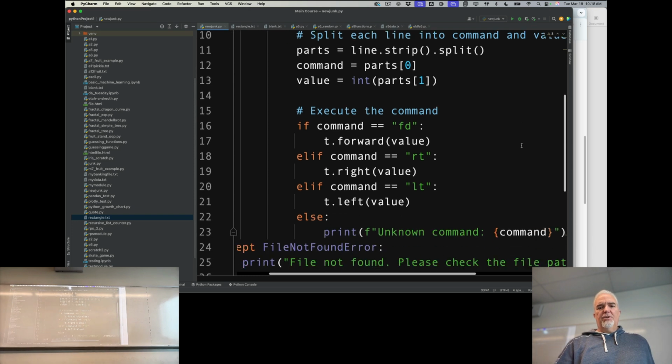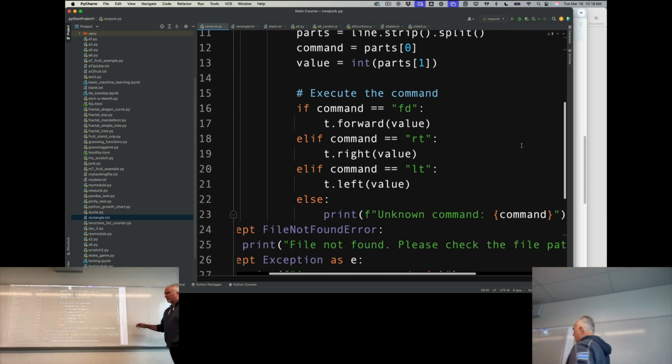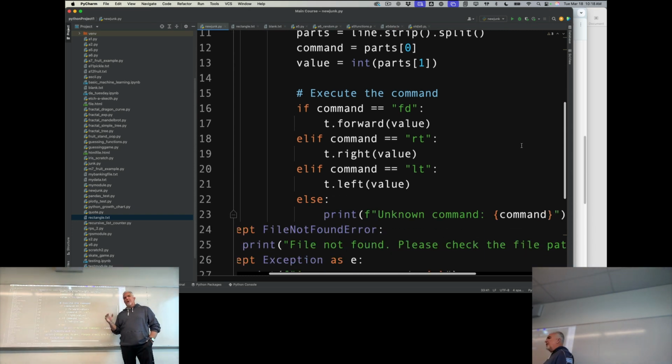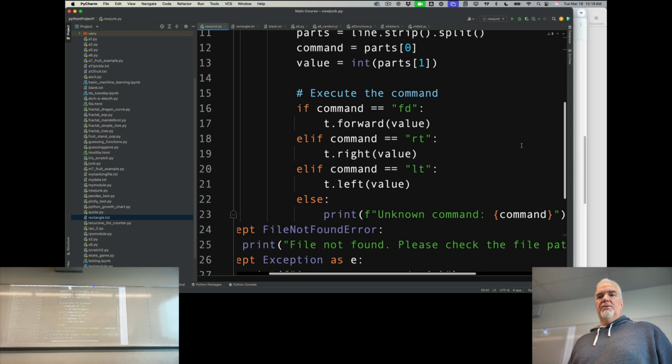Now, for an extra challenge, what I would challenge you to do is once you've got that up and running, the first part of that is getting it set up so that it's reading properly from the file and you're using a file and that sort of thing. The next part is see if you can add a new command to the turtle, like have it draw a circle somewhere, or draw a square somewhere, or change colors, or something like that. So add another command to this and then modify the text file accordingly to see if you can get it to follow that command as it works.